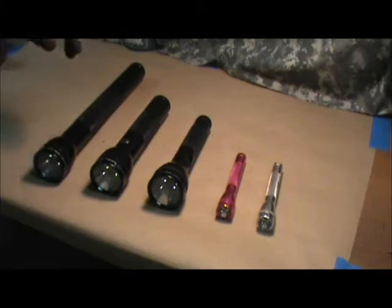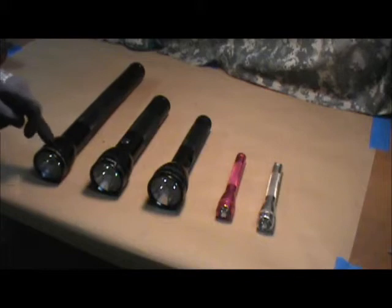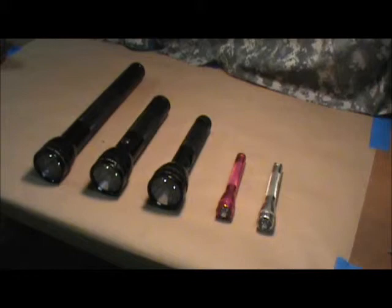But under most circumstances they work really well. This particular 4D light I upgraded to an LED bulb — I found a kit and I've done that with a couple of them. You can buy them already with the LED, or probably Cree bulbs, whatever the new high-tech bulbs are. These are just good old standby lights for when the power goes out — keep one in your pickup truck, your car, your toolbox. They take a lot of abuse and keep serving you well.